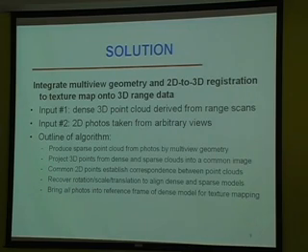So the outline of this work is to produce sparse point clouds from photos by multiview geometry. Okay, so on the one hand, we'll get a sparse model, a low-res model. Then we will project the 3D points from the dense point cloud that we obtained from the laser range scanner. And from the sparse point cloud that we obtained from the camera, we will project those 3D points together into a common image. Which image? The images that we took as we walked around the building. Okay, and then common 2D points between them will establish correspondence among the point clouds.